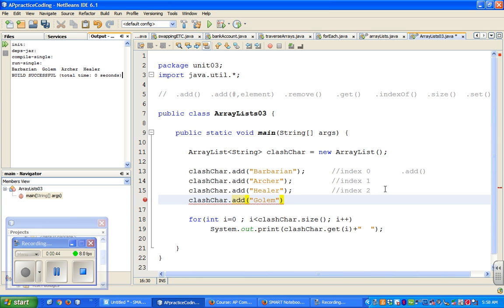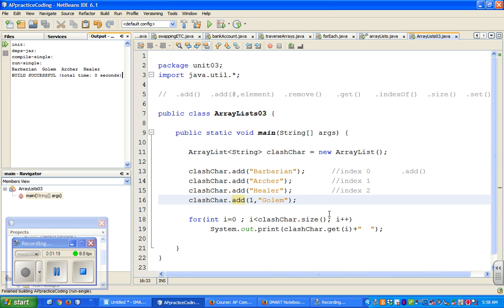Now, I decide that I don't want golem to be at the end of my list. I actually want it to be at index 1. And so this basically can be done. I can declare which index I want, and I insert or add golem at index 1. The beauty of an array list is it actually doesn't replace whatever is there. Remember, currently, Archer is at index 1. It won't replace Archer. What it will do is it will put golem in Archer's place, and then it will shift the list. And now my list will have 4 items, but they'll be in a little bit different order.